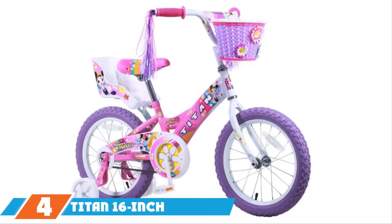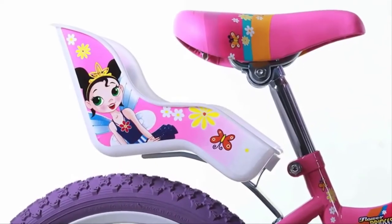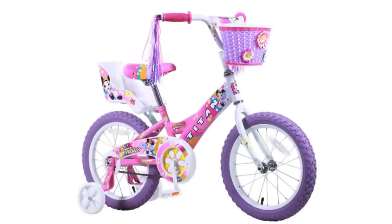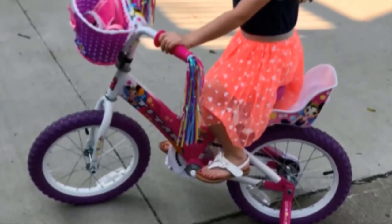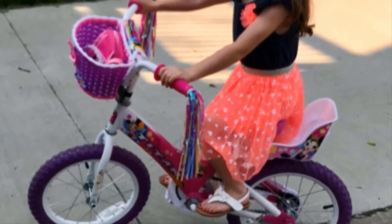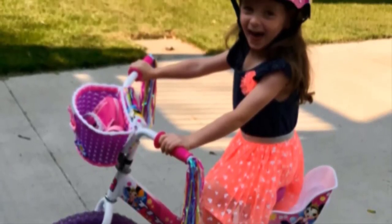The number 4 position is dominated by the Titan 16-inch Flower Princess. Everyone knows that girls often run on flower power, so the Titan 16-inch Flower Princess is the perfect fit for any girl learning how to ride. The 16-inch bike comes in the standard single-speed format with a BMX-style frame constructed with tough, durable steel. This two-wheeler relies on coaster brakes for safe braking, a traditional yet reliable solution.